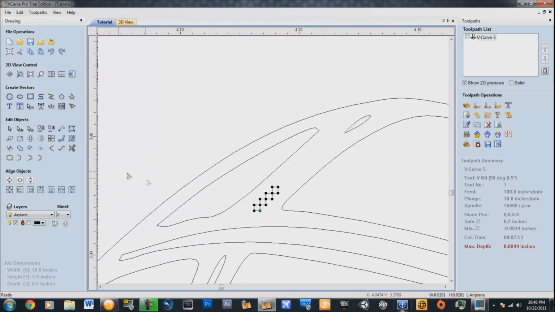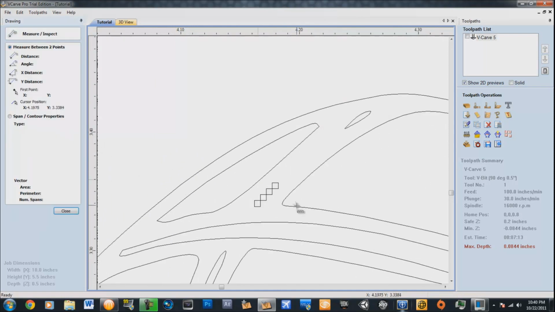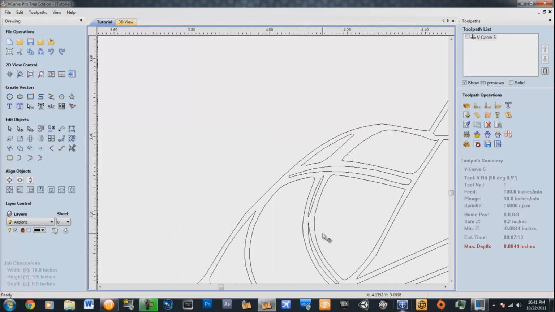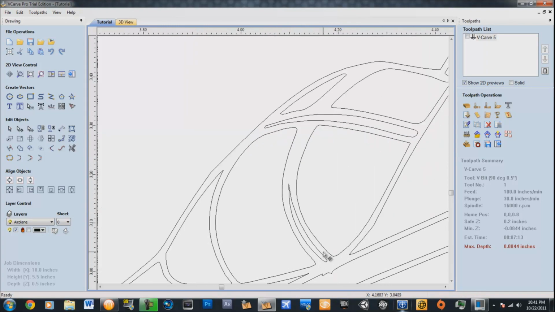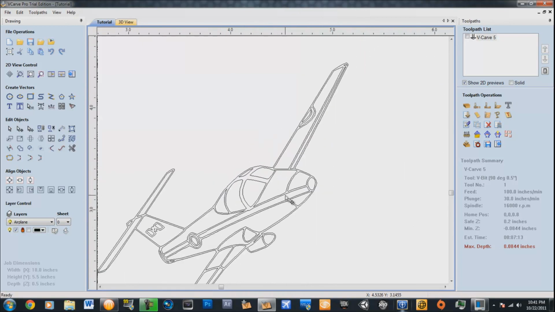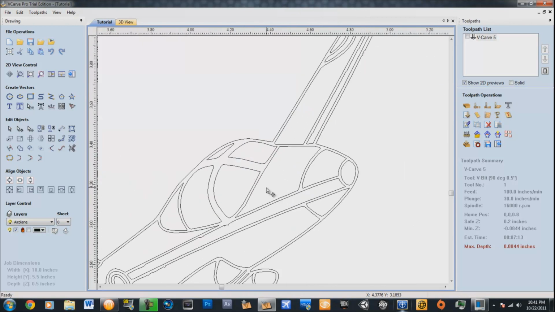I'm pretty sure it's not going to cut that out. I know, because using the measure tool, the machine cuts with an accuracy of 0.02, and this is 0.005, so I know it's not going to cut that. And then if that's not there and that's not there, it's going to look bad. So what I'm going to do is just delete all these excess vectors. I really don't need them. Delete that. And delete that. And I'm not sure if we need that. I'm just going to check if it looks good without it, and it does. Yes, it does.